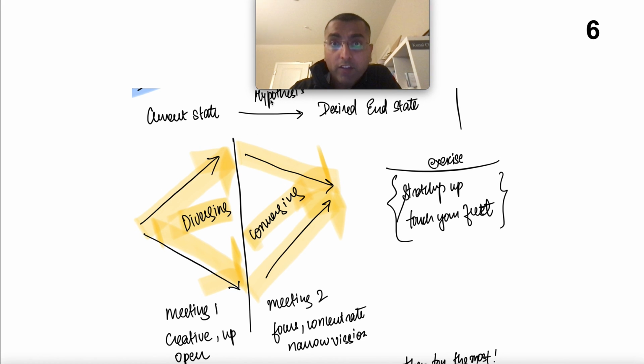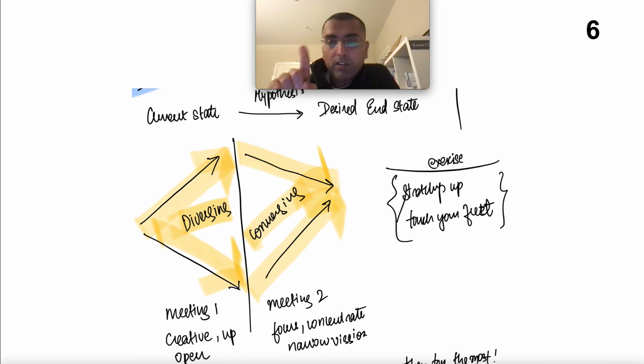So basically, you're trying to go from your current state to your desired end state, and your hypothesis has to be tested. So for diverging, make sure in the first meeting the agenda is very clear that, hey, we are here to discuss, brainstorm, we are open, considering ideas. And in the second meeting, you can say, hey, we are focused, concentrated, and trying to narrow down the winning idea, right? When you involve your entire team in considering everyone's ideas, and truly look for their merits, then even if their ideas are not chosen, you will have them bought in, meaning your team will buy in to actually help you validate the idea that was chosen as the winner, right?